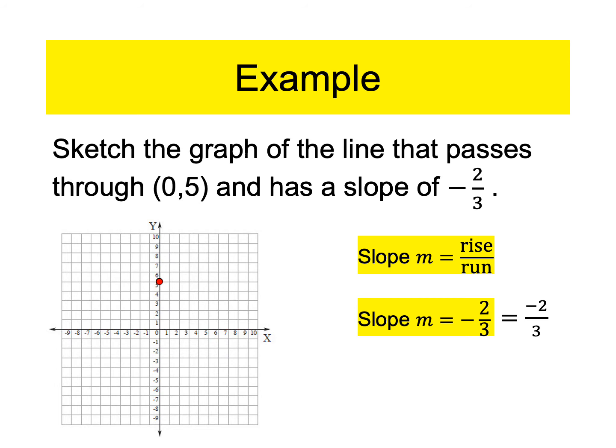So from that initial dot there at 0, 5, we go down 2 and right 3. Technically, that's all you need. But if we want to go in the other direction, we would do the opposite of that slope. The opposite of negative 2 is positive 2. The opposite of positive 3 is negative 3. So from that original dot at 0, 5, instead of going down 2, now we go up 2. Instead of going right 3, now we go left 3. There's your other dot. So that's how you move in either direction.